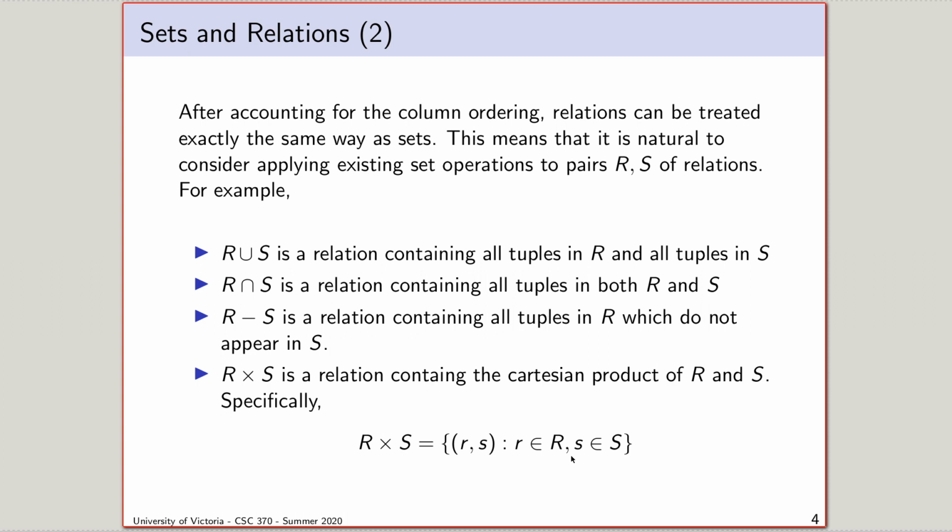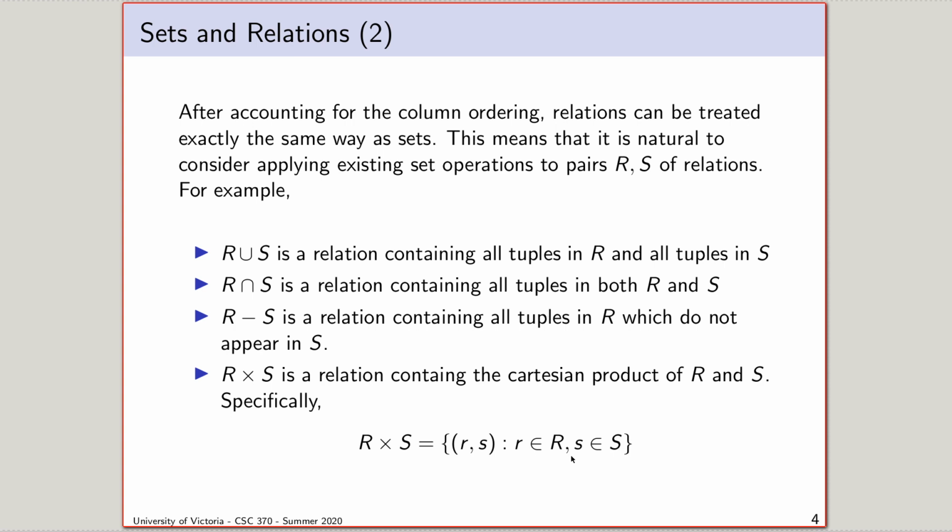You learned these in like Math 122 or something. So the reason why I had to go through that long diatribe about column ordering is that what I really want to do is just put that behind us, to say, look, we have relations. We'll assume that our ordering of columns is irrelevant, that if we have two relations with the same set of columns, they are the same thing. So the way I've ordered the columns is irrelevant. So let's just not worry about that and talk about the relations as sets.